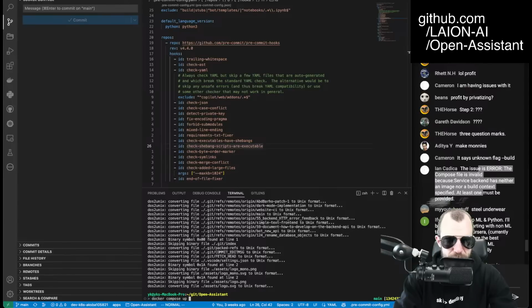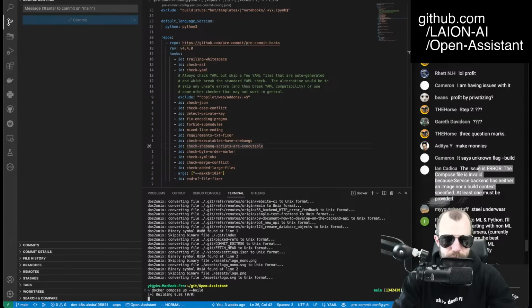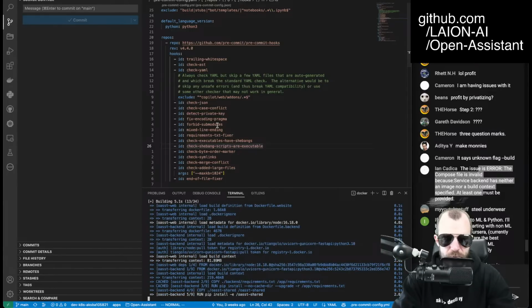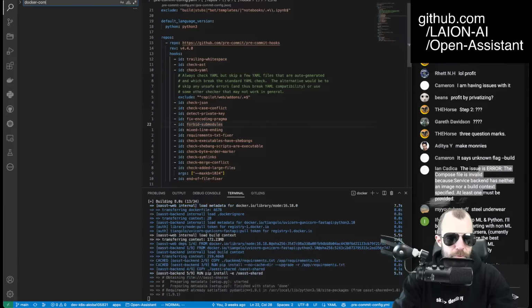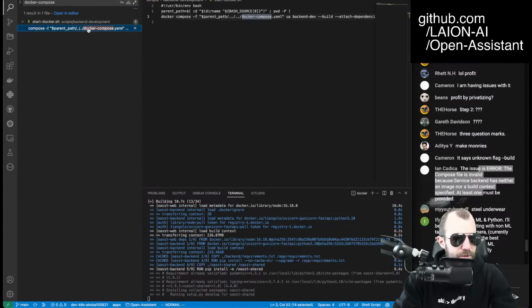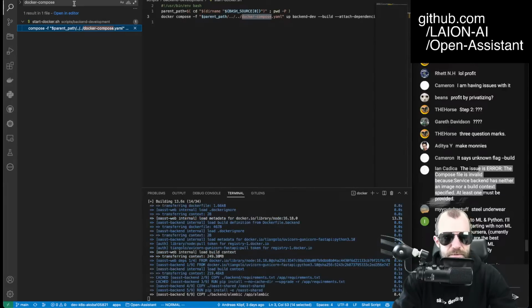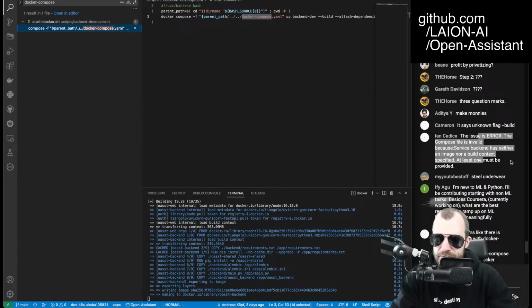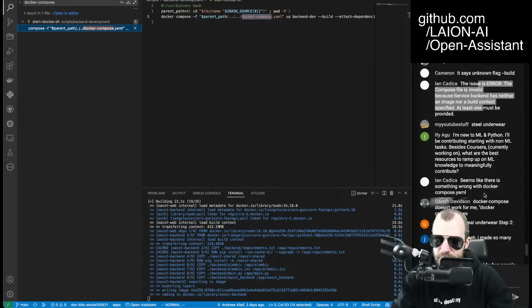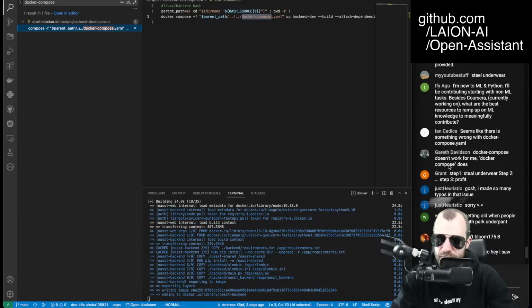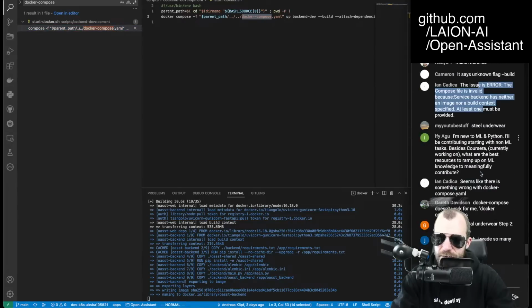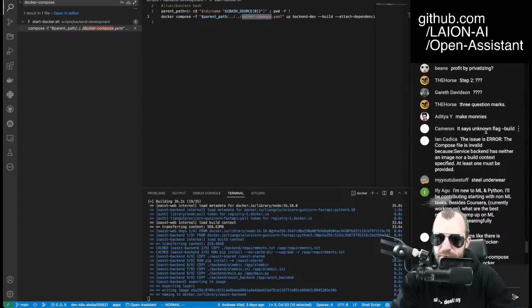Docker compose up build. All good, no? Do we? No. Docker compose. Yes. It says unknown flag. Yes, you need, I think, someone here. There's something with Docker compose. Run it without the dash. So Docker compose with the dash. Oh, no. You ran it without the dash. Unknown parameter build. Unknown flag build.